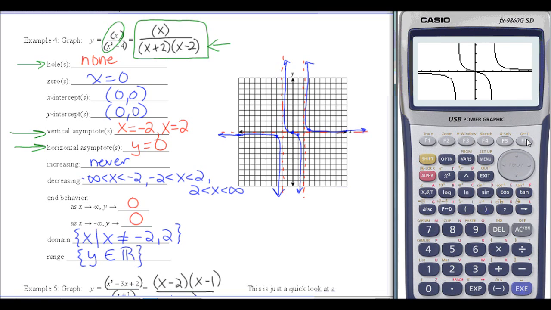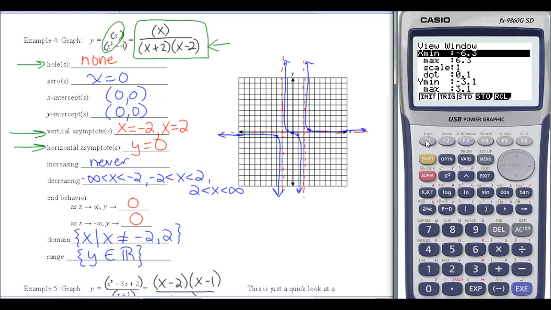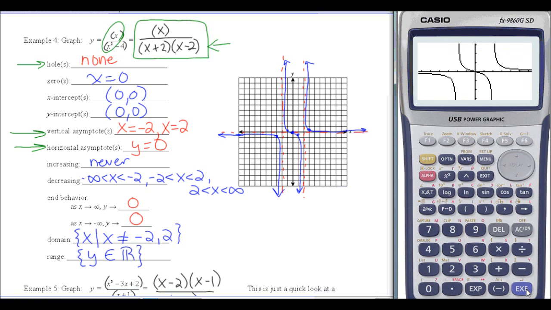I draw this and I see it has 3 pieces. Again, I'm in this nice view window INIT, which was F1. That made me see the pieces I was missing. If I were in a standard window, it looks a little more like an EKG function, so that's why I like that view window INIT a little better. So there's the 3 pieces. That meshes with what I have so far for drawing my asymptotes.